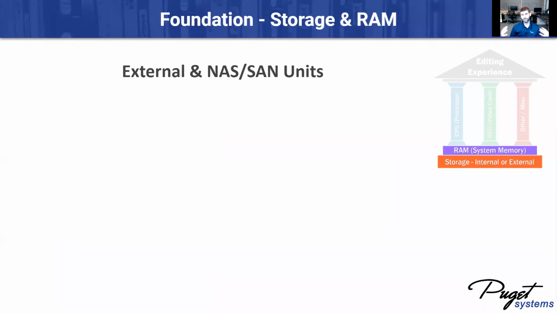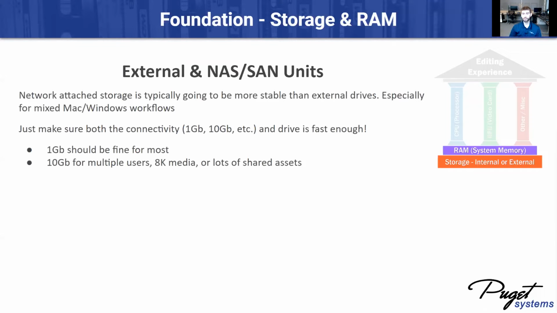So everything I've talked about is in terms of internal drives. I do want to touch on external and NAS or SAN units. And the big thing here that we typically are recommending these days is we really encourage trying to get onto a network attached storage over just an external drive. External drives absolutely have their place. But if you're talking about not having to take anything off site, it's all going to stay on site, NAS or SAN units are really nice.